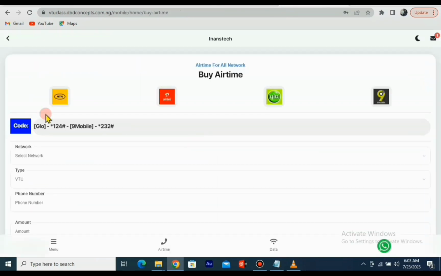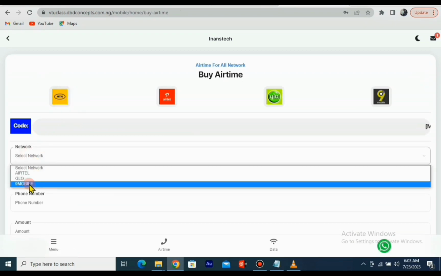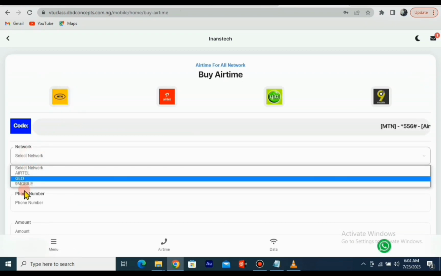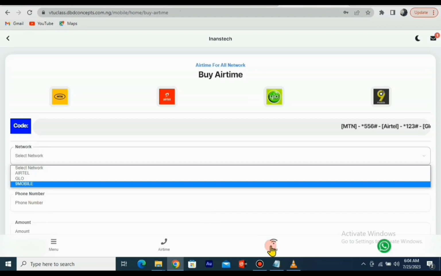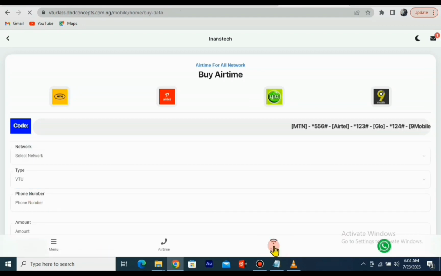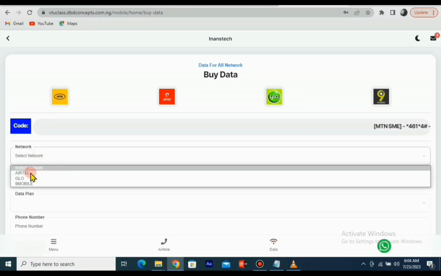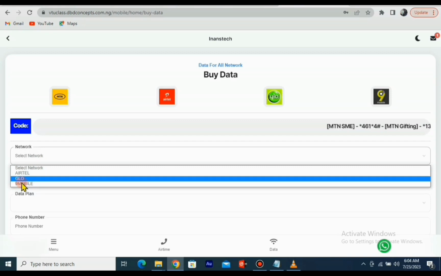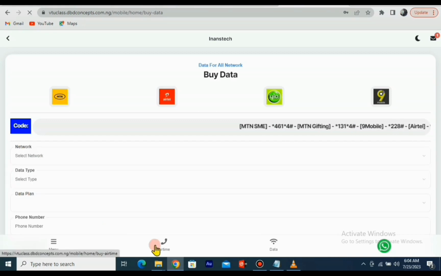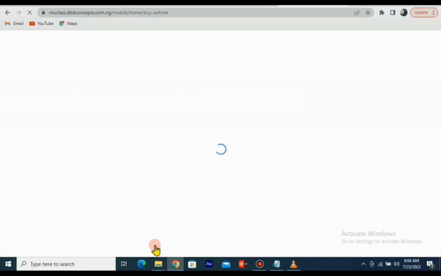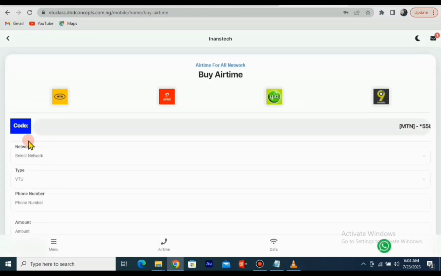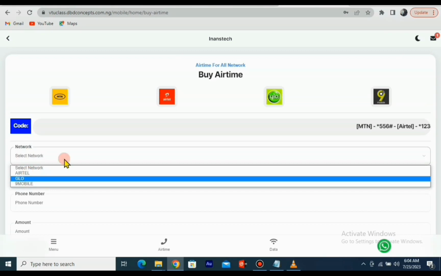So can you see now? I've disabled it now. So let's check data. MTN generally, both data and Airtime. So can you see now? I've disabled it. So let me now enable it back.